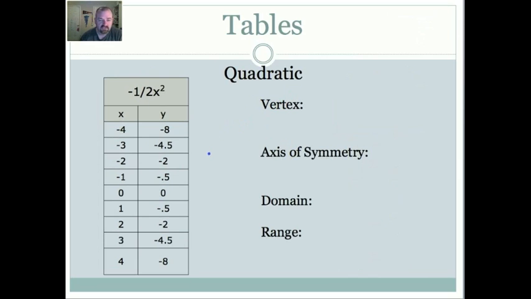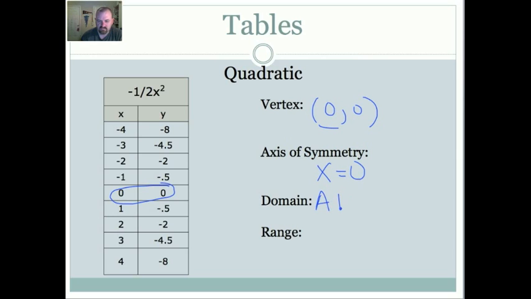So now let's take a look at that same equation. Let's come up with our vertex, axis of symmetry, and so forth. Our vertex, pretty simple to find out. It's going down, hits 0, and again we have another vertex of 0, 0. We're going to find out in a minute that that's not the only vertex we can possibly have. But our axis of symmetry, again, quite simple. We look right here, it's x equals 0.